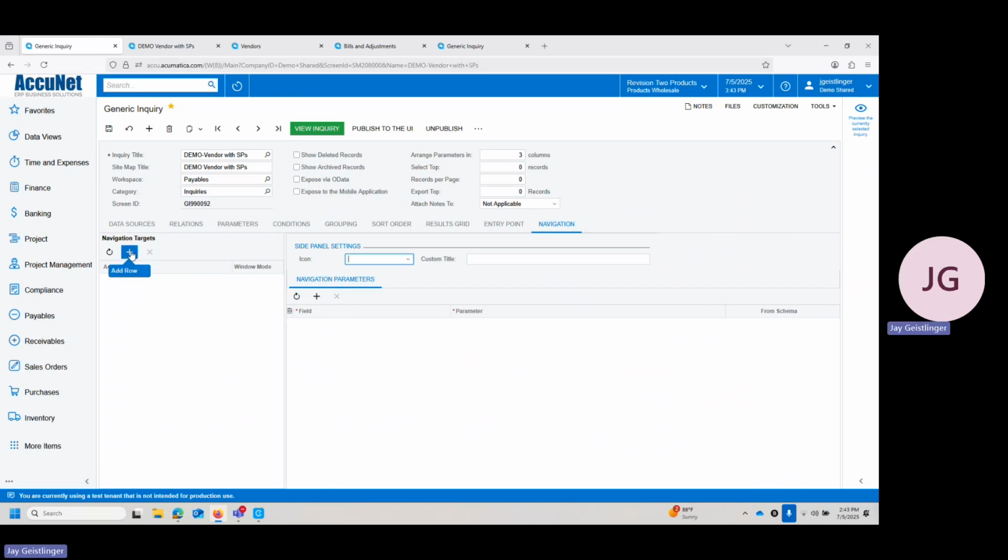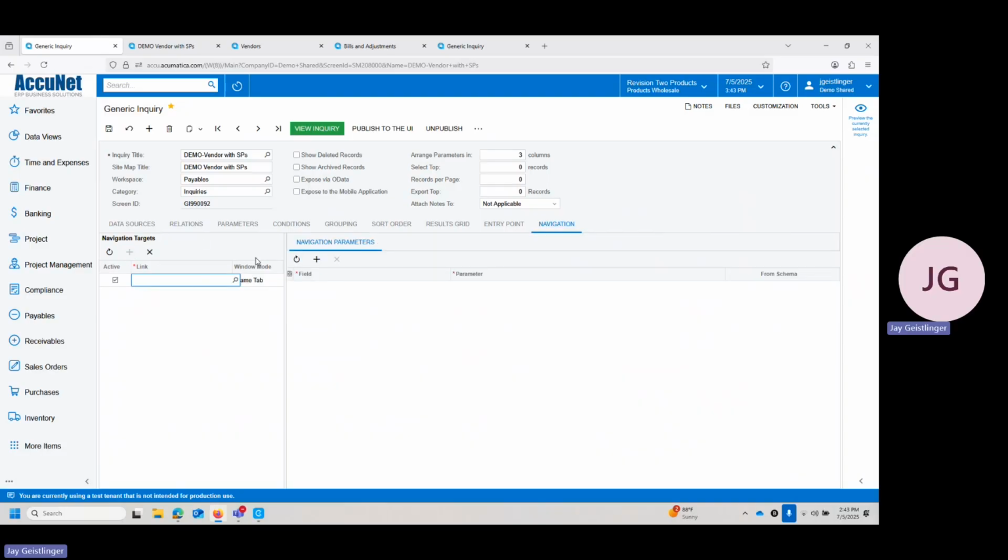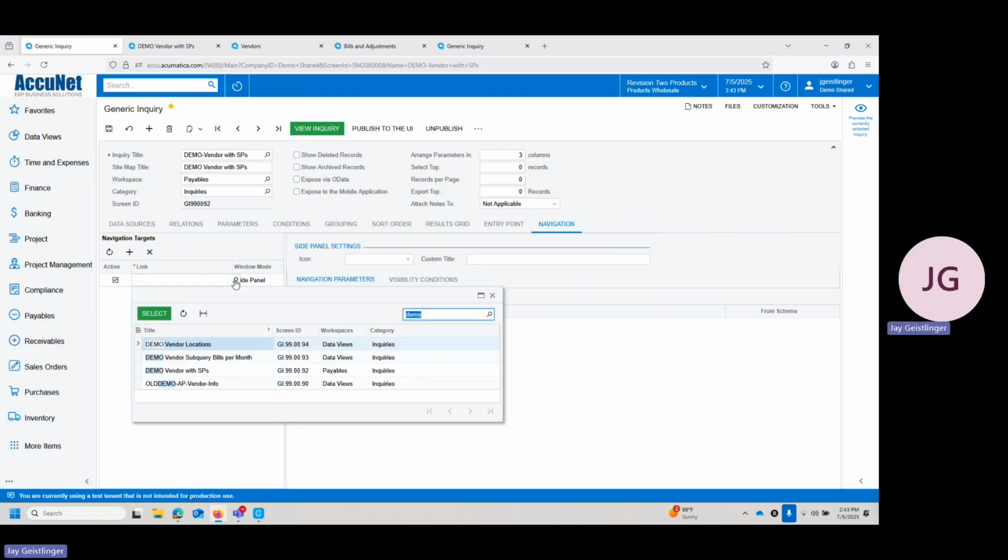So we come over here and we go down to navigation targets and add a new record. We're going to make it a side panel. And we're going to look it up and we're going to find the bills and adjustments screen. And again, we want the PL, the landing page.